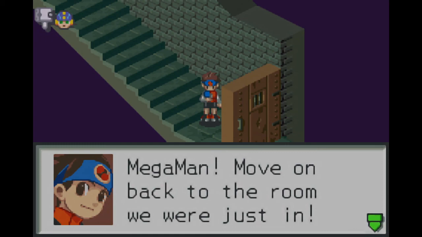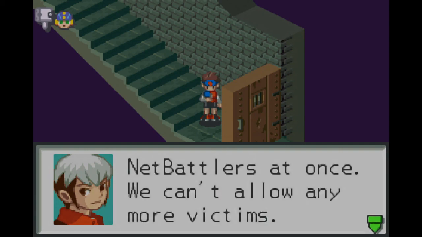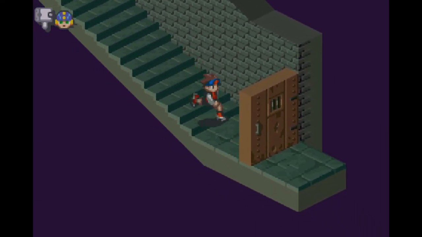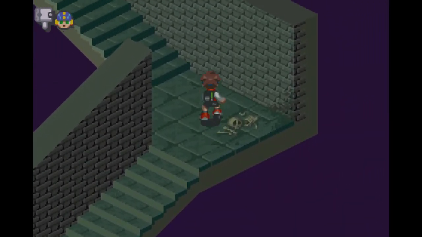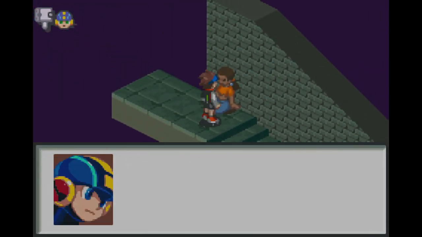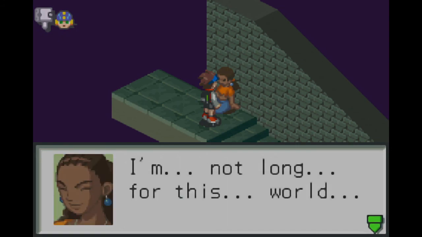Megaman, move on back to the room we were just in. Lan, it's no use. It's too late. All remaining net battlers search for the gospel. Net battlers at once. We can't allow them any more victims. But darn. Lock shut. Looks like you can't open it from here. So that just leaves me, Chad, Raoul. Oh, Lan, huh? Jennifer! Check out those wounds. We were duped. Gospel net battler disguised amid us. Don't let your guard down. Jennifer, pull yourself together. I'm not long for this world.